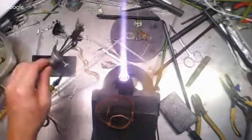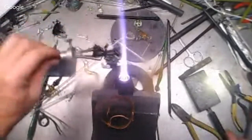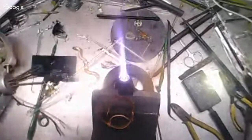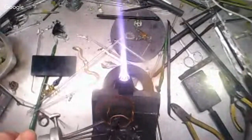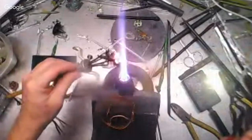I'm looking for the smallest set of buttonhole punches. And I'm doing a live show. My son just walked in. Oh, here they are. Got them. And I think they will do the trick. Oh, yeah. They can get into that little cove I've made from bending back the wings a little bit.